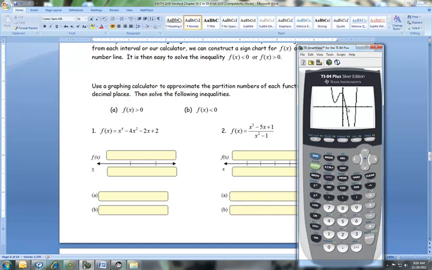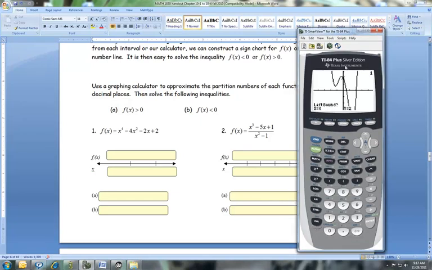But I do have two zeros here. And you need to know how to find a 0 on your calculator, and I'll do that for this particular problem and the next. So for me to find my 0, I've got two of them. Me being a creature of habit, I always do the left and then anything after that. So I have to hit second trace for the calc menu, and there's the word zero. Now some of you might have learned how to do it by using cursors, but I choose values. It's a little bit faster.